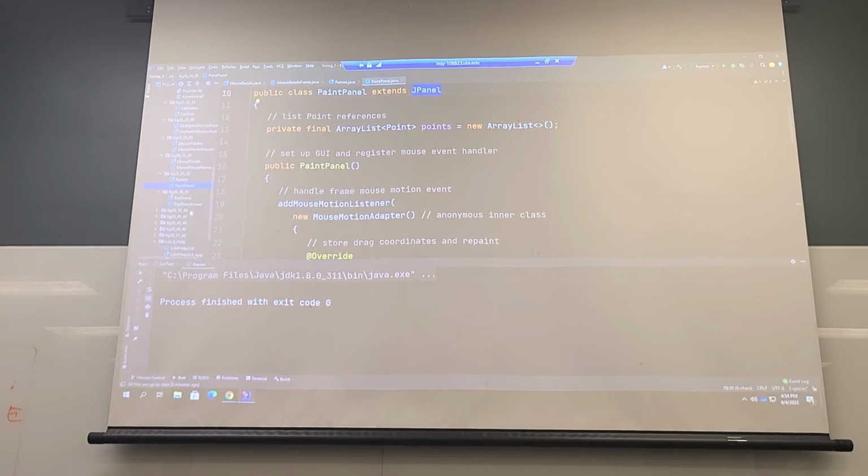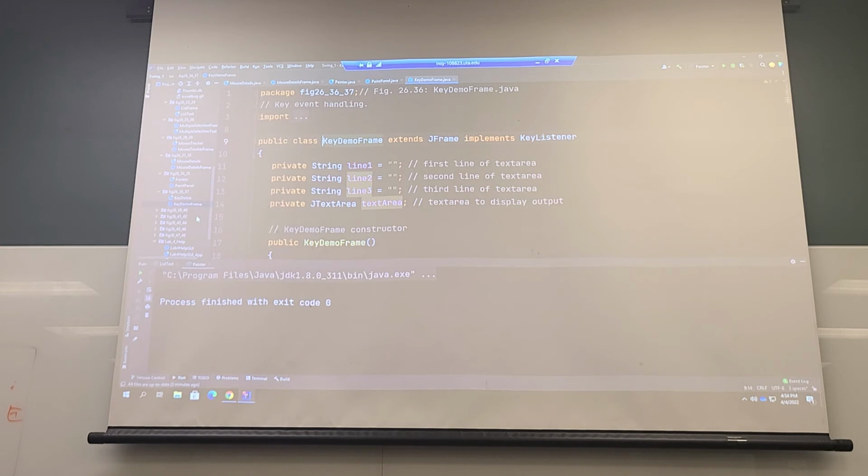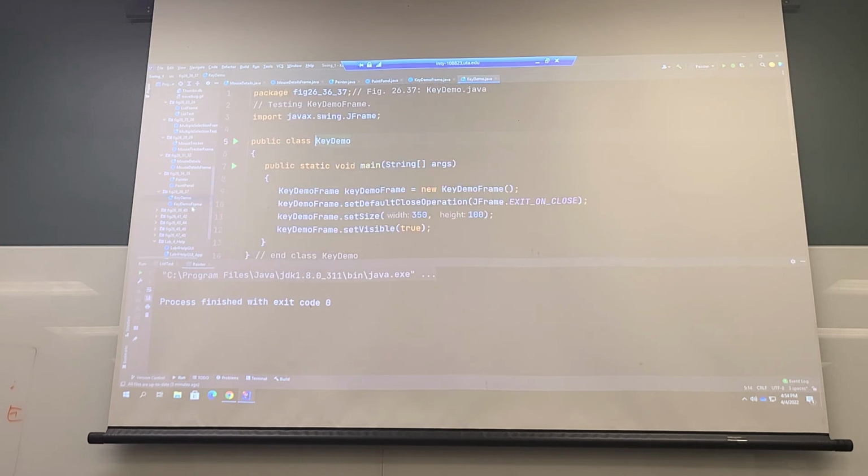Okay, what is next? The key demo. Again, key operations. Press any key on the keyboard. I type that this key is not an action key. Modify the key, press none. I type HC, T, typing. That's a space, see?